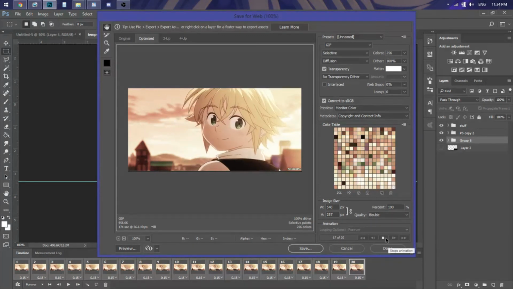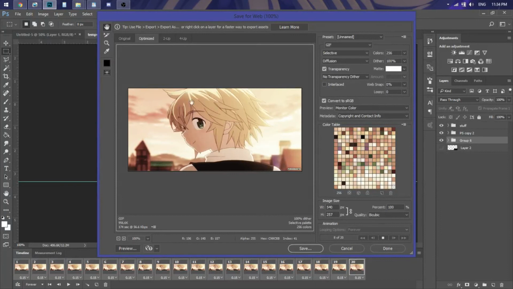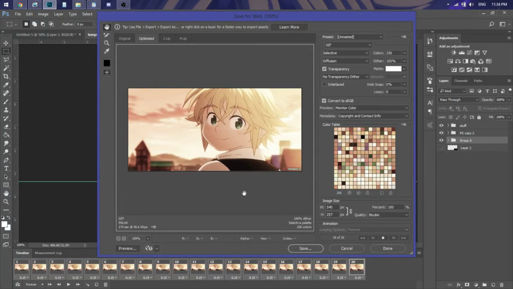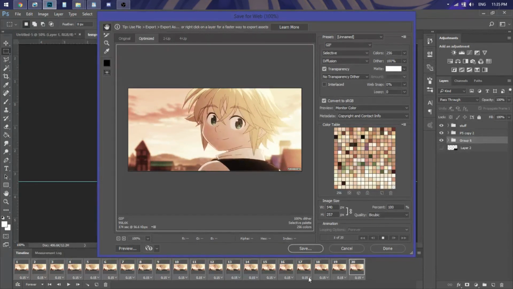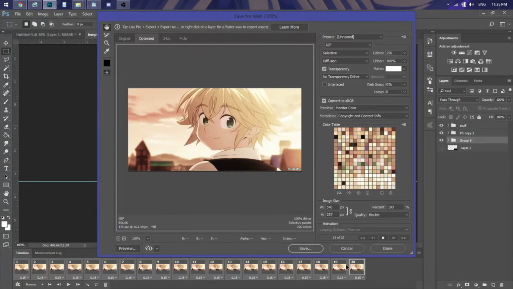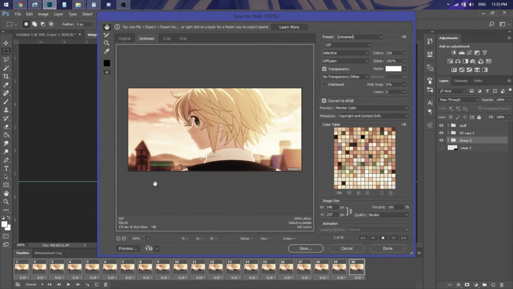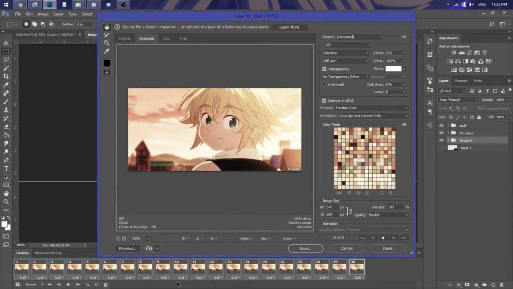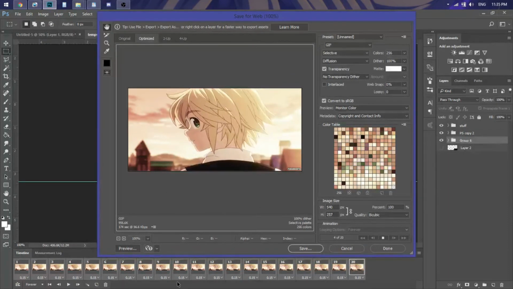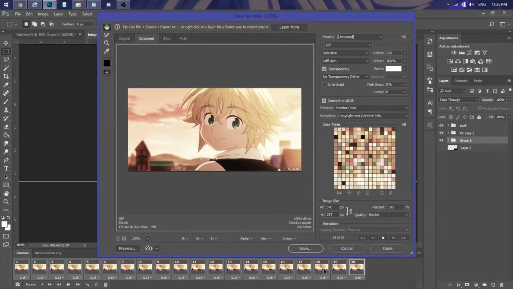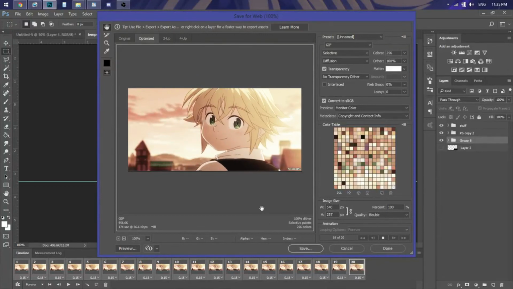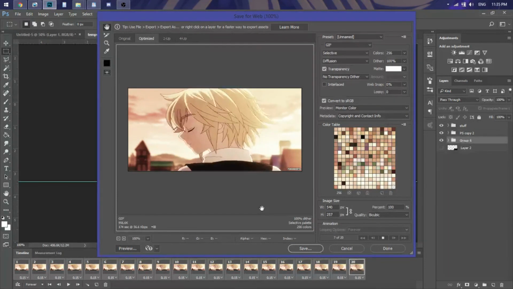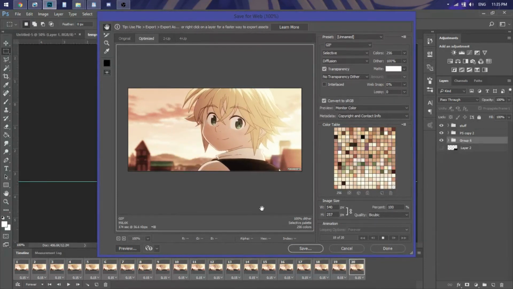So as you can see, now it's looping, and it's a little bit slow, and you can go cancel and then change the time between each frame. Because it doesn't have that many frames, you want to get it a little bit slower, so it goes more smoothly. You want to have like 0.15 seconds for each frame, so it's more smooth.